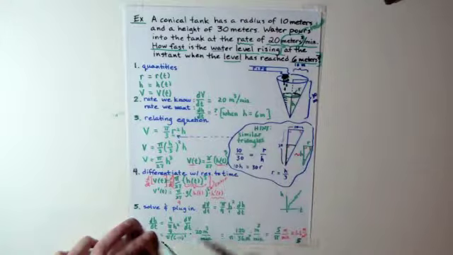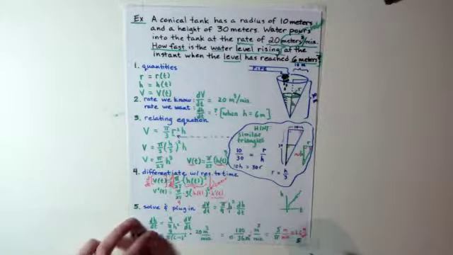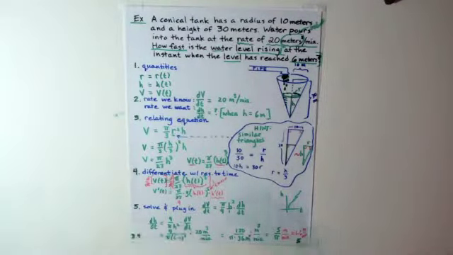What about the units? This is supposed to be the rate of change of the height, which is really a length, with respect to time. And meters would be a unit of length, of height in this case, and minutes is certainly a unit of time. So the units also look correct. Meters per minute, that makes sense for the rate that a height is changing in time. Okay, let's look at our last example.